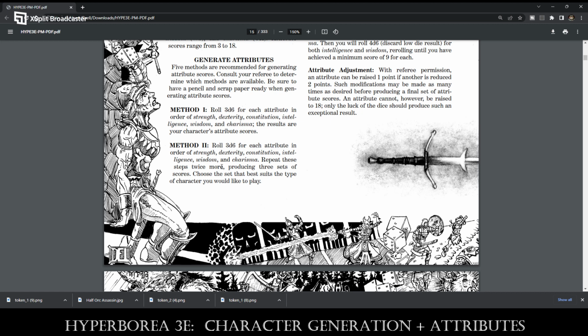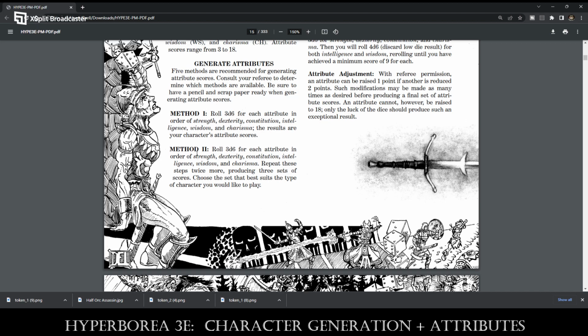Attribute adjustment. This is another one where if you want to raise one, you reduce another by 2 points, but you can't raise beyond 18. And I've seen that a number of times as well.